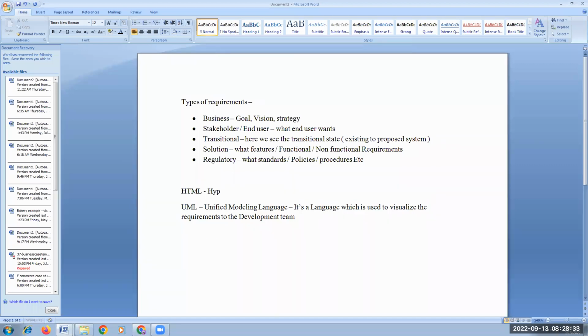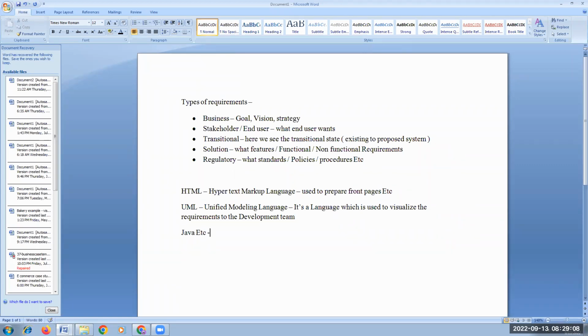We call it hypertext markup language, used to prepare front pages, etc. This is all about HTML. Next, UML is a modeling language. Next, programming languages, so Java, etc.